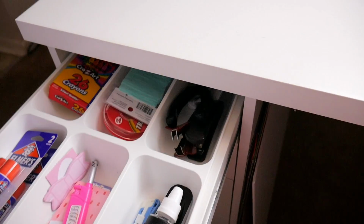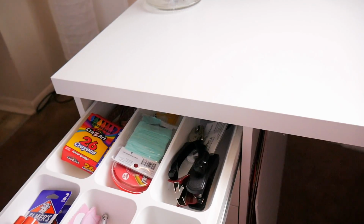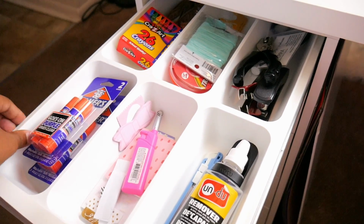So I already had the Alex drawer and the Linnmon tabletop set up, but I did not have these little organizers.